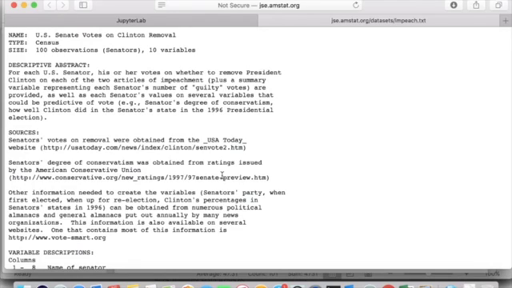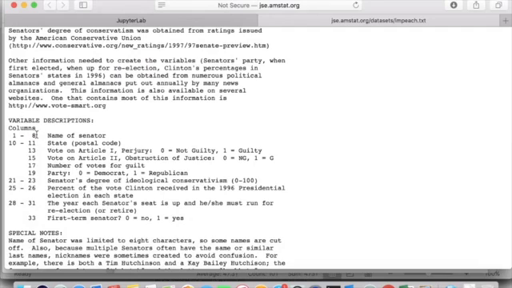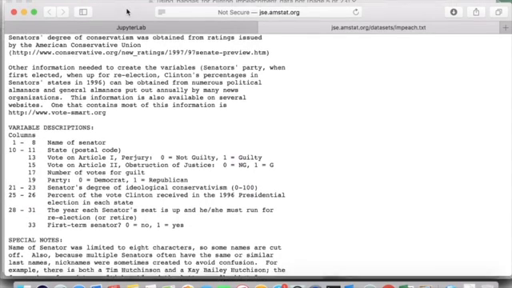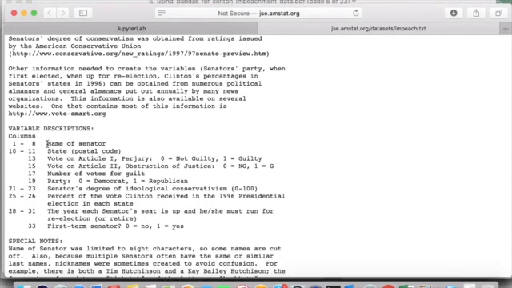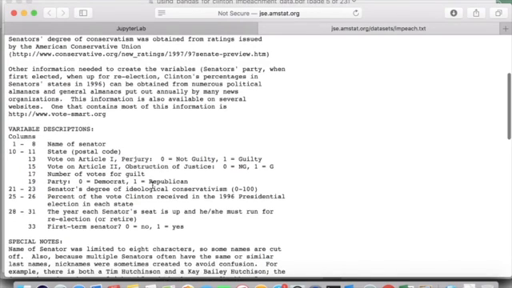And then the 100 senators in the U.S. Senate cast their votes as to whether or not he was guilty on the two charges. So we need to know some context for this. The information that is available in this data set, the features, the name of the senator, state, whether they voted guilty or not guilty. And you see here that vote on Article 1 is 0 equals not guilty, 1 equals guilty. Vote on Article 2, the total number of votes for guilt, party, 0 is Democrat, 1 is Republican.